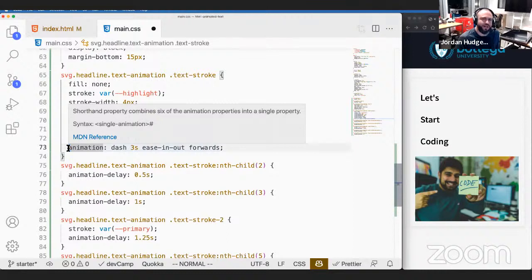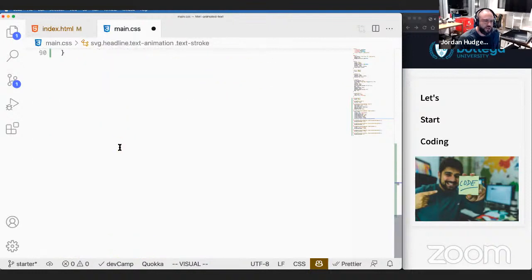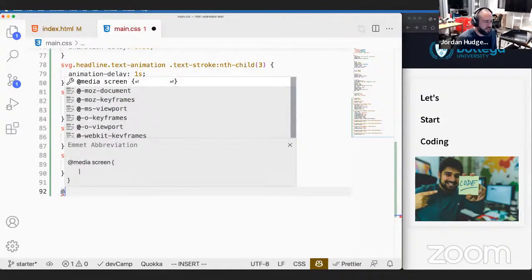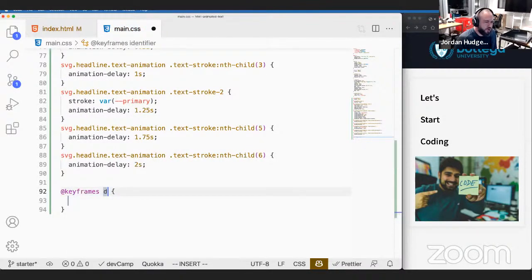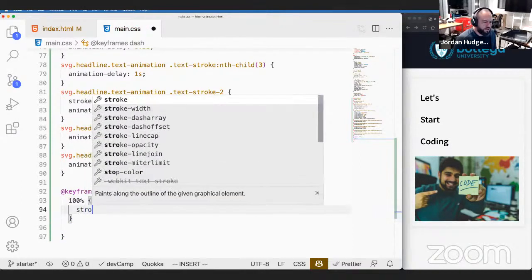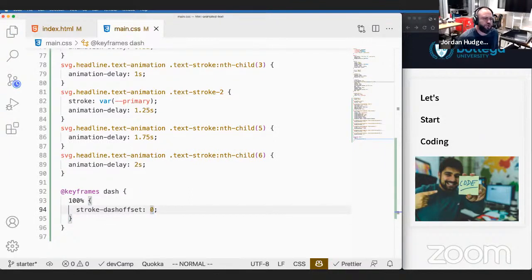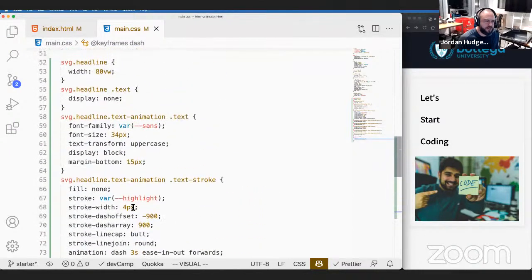So animation is what is allowing the entire element to look like it's being drawn on. And so we defined a dash animation, and let's just create this dash animation right here. The way you can define an animation in CSS is by saying keyframes, and then we're going to call this one dash. It's not going to take in any arguments or anything like that. And we're just going to say at 100% value, we want this to be the stroke dash offset, and we want to set this to 0. So what this is doing is it's allowing us to set whatever we want for that dash offset and to animate it.